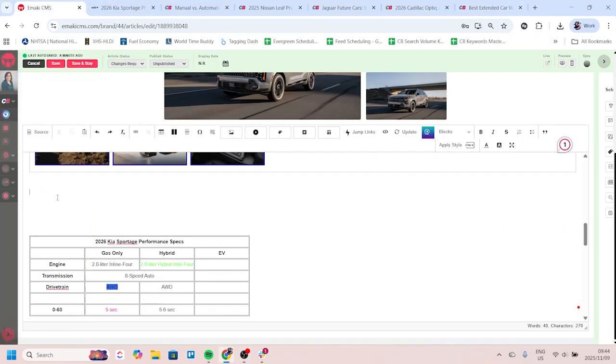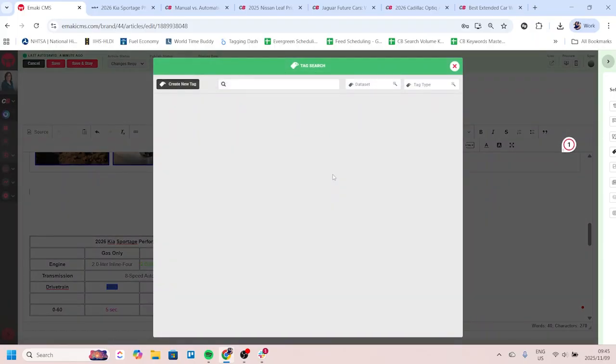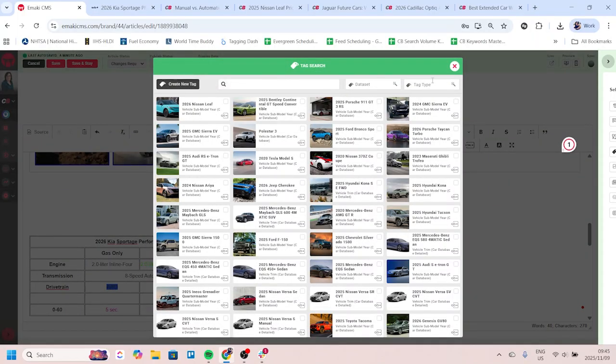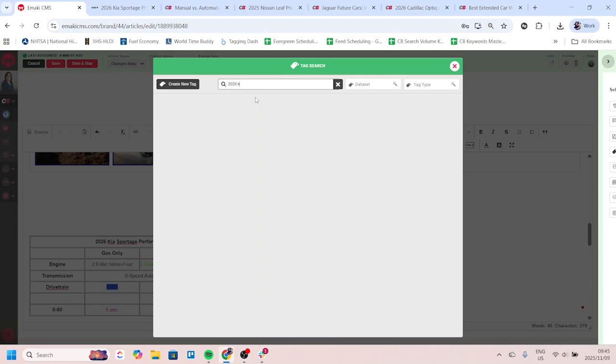So we start by clicking on the Insert Tags button. And as usual, you're able to search for tags by a tag type or a data set. You may have access to create tags. If you do, you will be taught how to do that. If you don't, don't panic. You should not need to. You don't need to create tags in order to write. And in this box over here, you can literally search for anything that you want. We're going to look for the Kia Sportage tag and see what pops up.